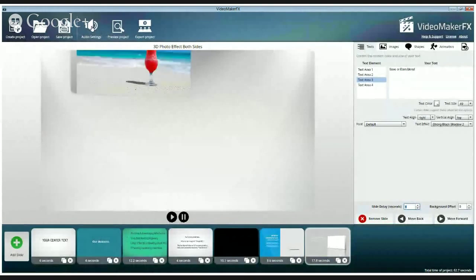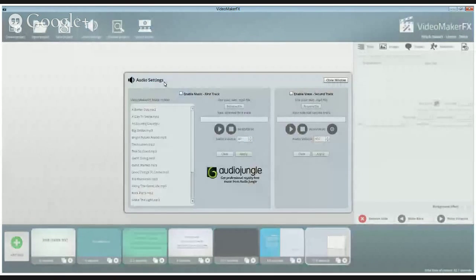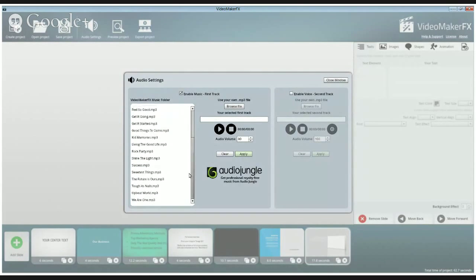Now let's go to the audio settings. As you can see, it comes with a bunch of music tracks. You just click on Enable Music First Track, and then you've got all this music here.